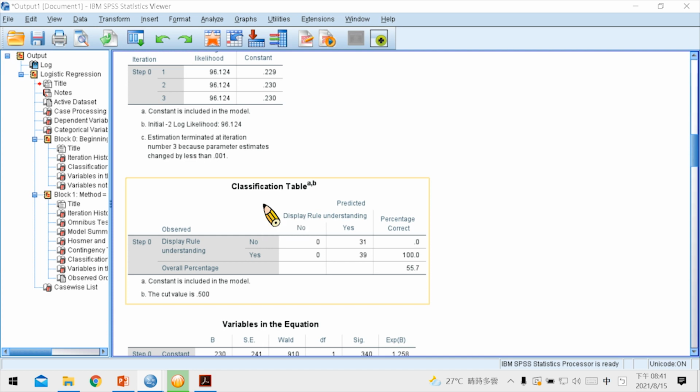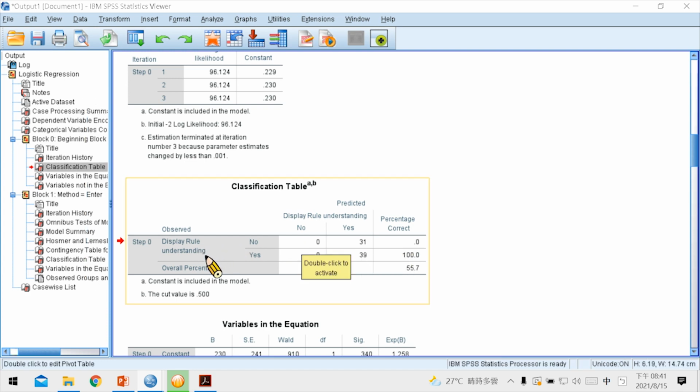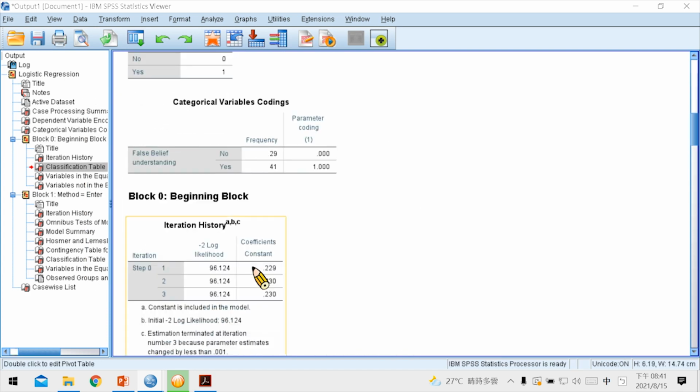The current model classifies 23 cases of display rule understanding.